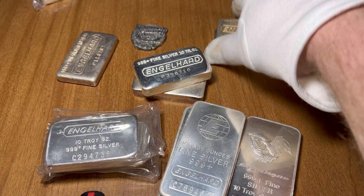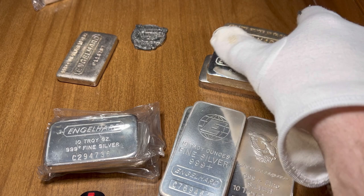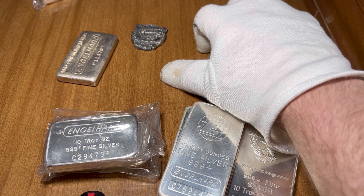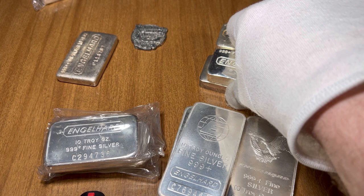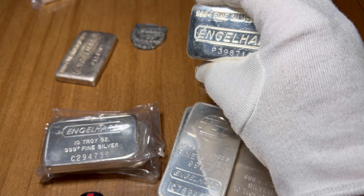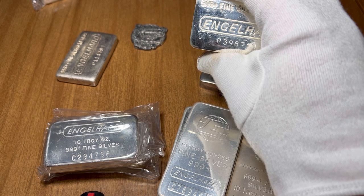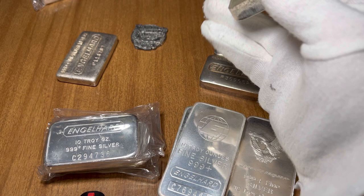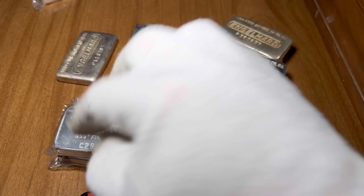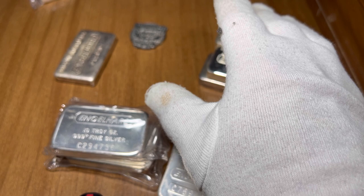I'm not 100% sure on the mintage — I think it's probably around 200,000 to 300,000, I could be wrong. These are the 11-series P Loaves; the mintage on these is 200,000, so these ones are actually lower mintage than the other P Loaves. So if you can find these and they're cheaper, buy these up.